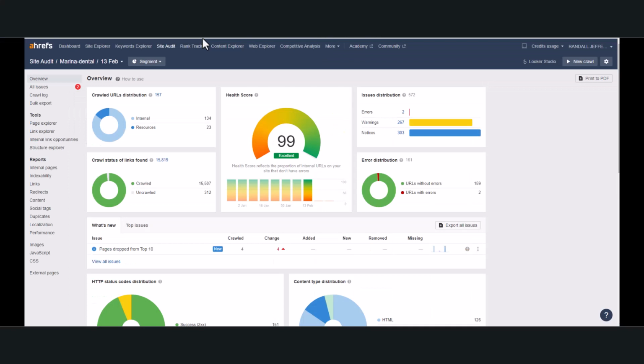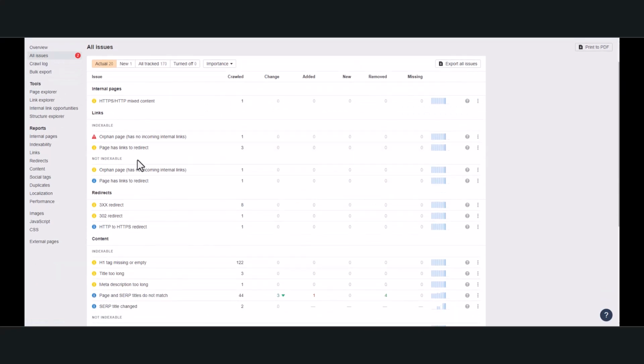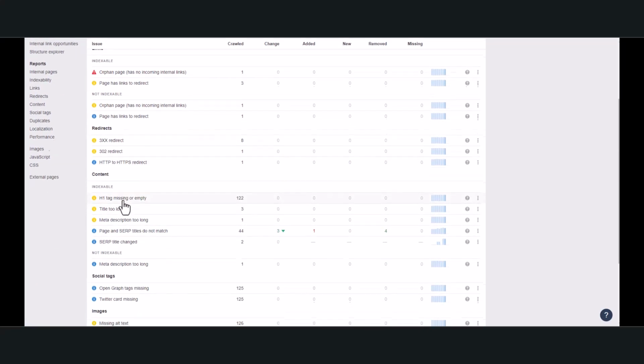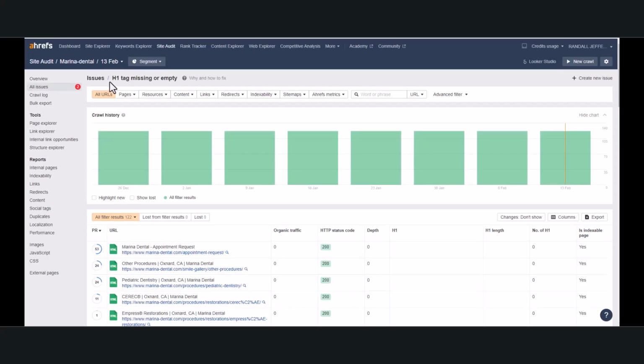And now another thing that I look at is a website audit. A couple of things that are really going to ruin your SEO is page speed and internal SEO problems. So we can get a full-on look at all the different issues, and then I have a developer or a staff member that can come in and fix this. But a big problem like H1 tag missing or empty, that's a big signal to Google about SEO.